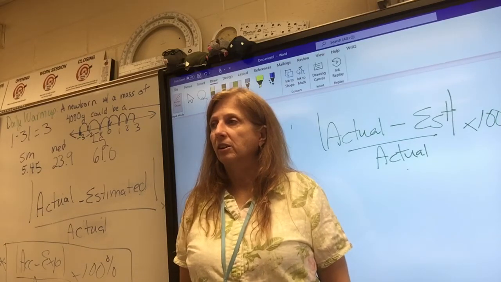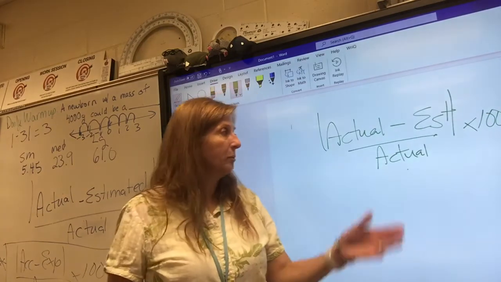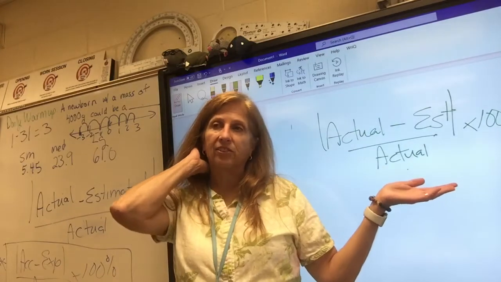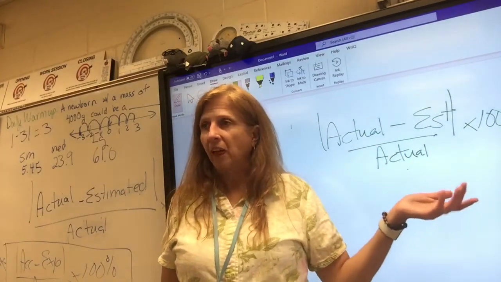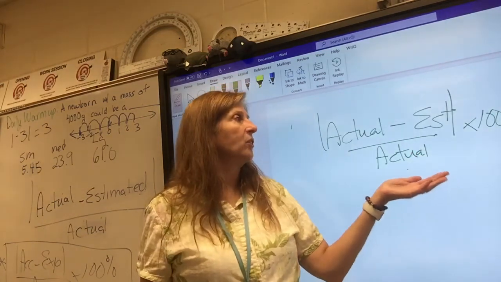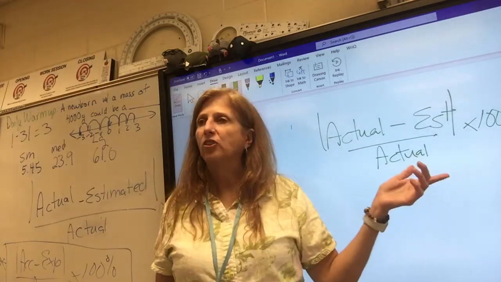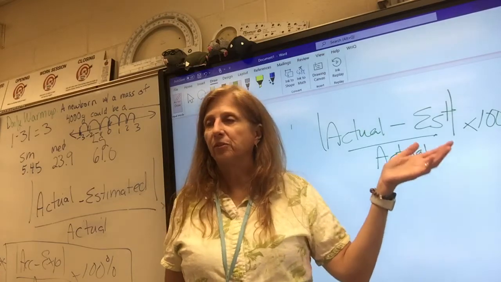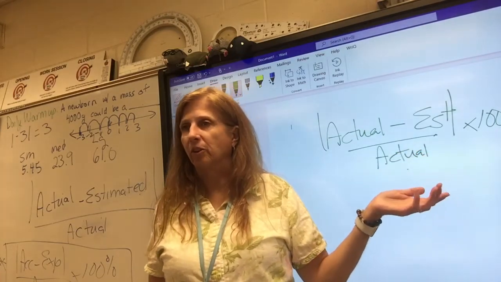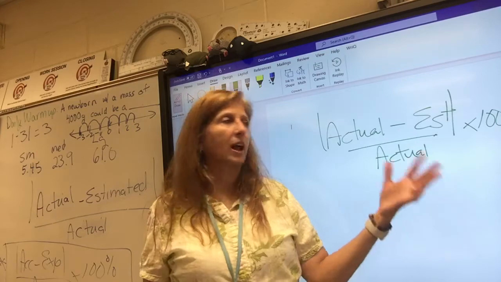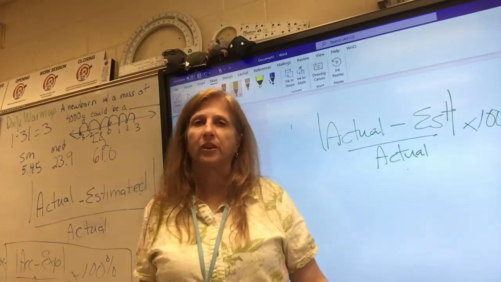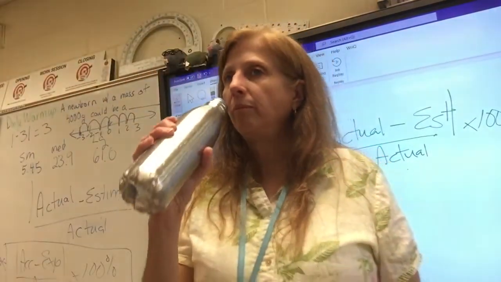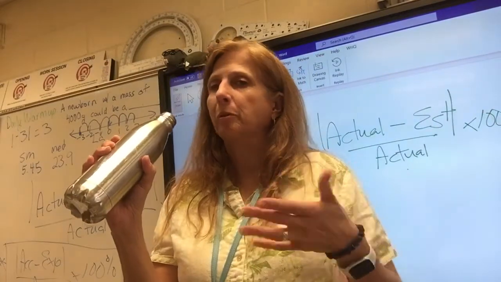Does that make sense? So everybody try to get that last column. That's how you do it. And you will do this from now on in chemistry. When I was in college, if your error was too much, you'd have to redo it or you'd fail the lab. So a lot of times colleges will set that you have to be within 10% or 5%. And if you're not, too bad for you. I don't do that. I just want you to be able to calculate it.